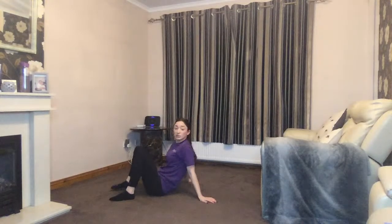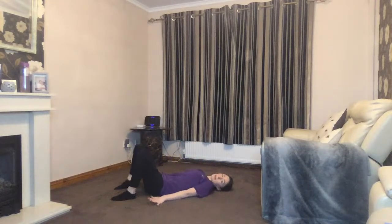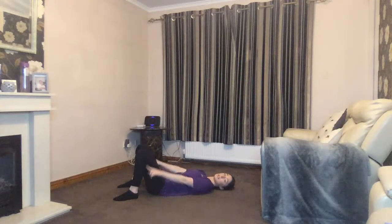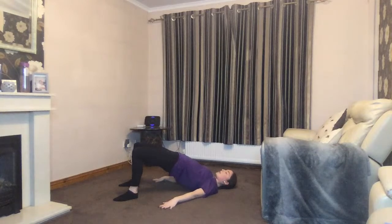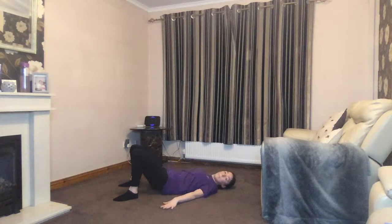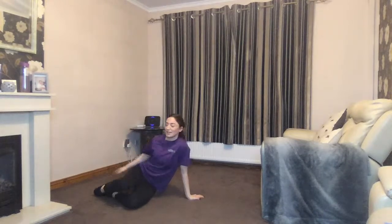So the very first bridge that we're going to do, I like to call it almost like a baby bridge or a little bridge. All right, so you're going to lay on your back. You're going to have your feet apart, tucked under your knees. And we're going to see if we can lift our hips all the way up to the ceiling as far as they can go, all the way up high. And back down. Because for your bridge, you need your flexibility in your hips and your shoulders and, of course, your back. Okay, so this one is working on those hips. All right, so you're going to do that one more time.